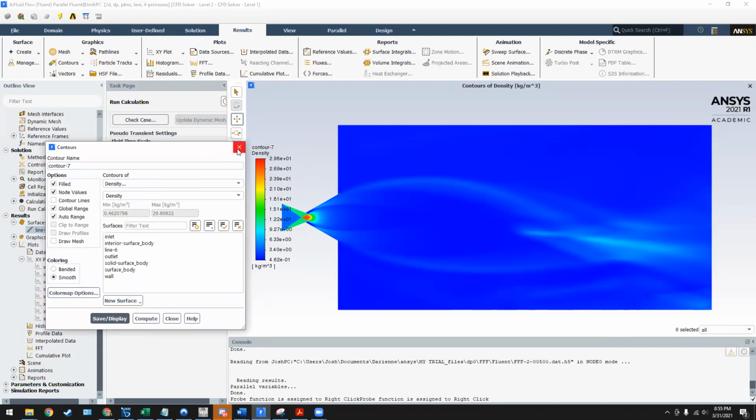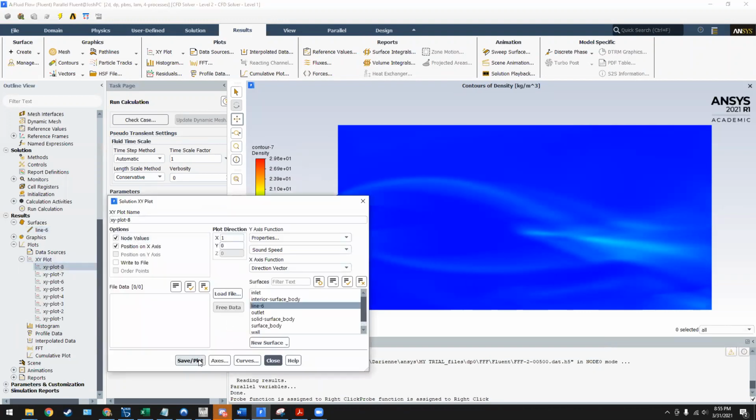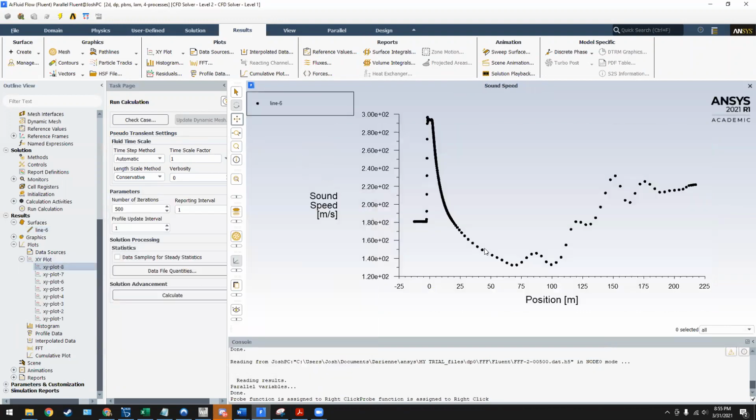Once I was done with this, I decided to generate my XY plots. These XY plots show the speed of sound with respect to position, as well as pressure, temperature, density, velocity, and Mach number with respect to position as well.